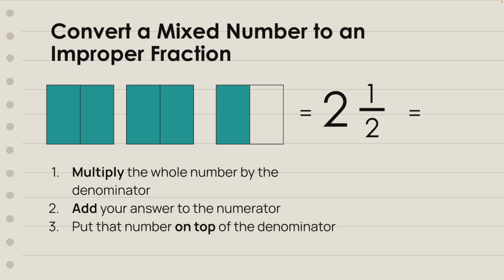So how do we go back? If I have a mixed number, how do I write it as an improper fraction? Well, what we're asking ourselves is how many pieces do I have in total? To do that, we're going to multiply the denominator by the whole number to figure out how many pieces I have out of the wholes. So in this case, 4. So I have 4 pieces that are in wholes, plus the 1 left over. So you're going to do 2 times 2 plus 1. That number goes on the top, and then the denominator is the same.